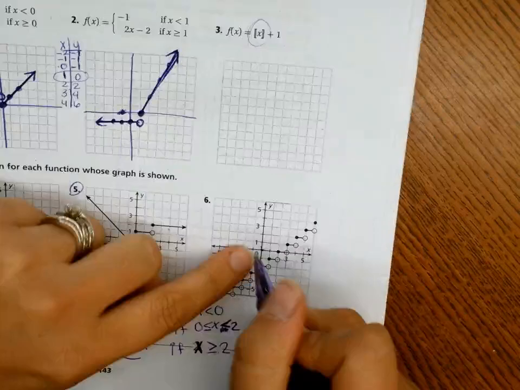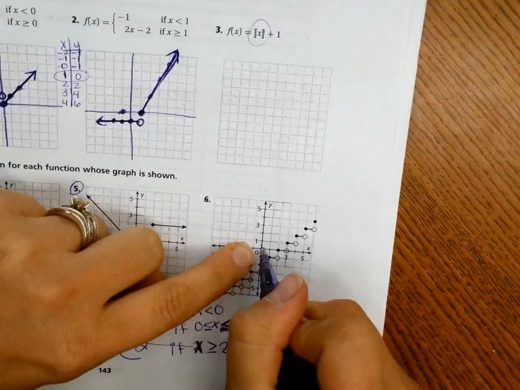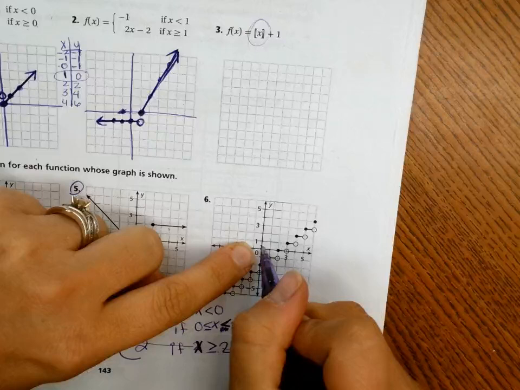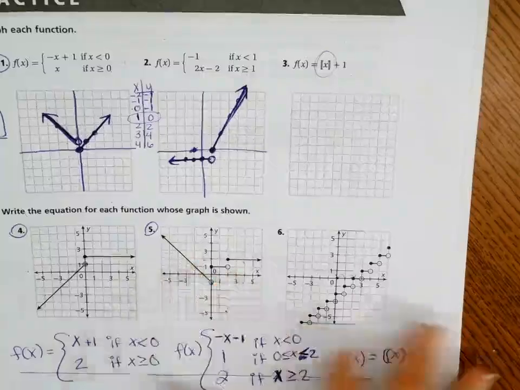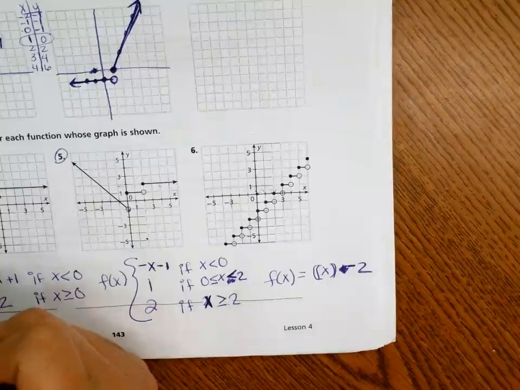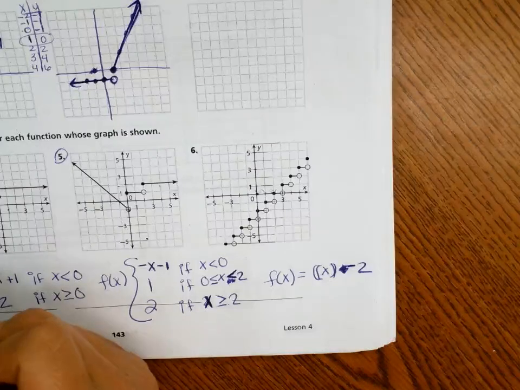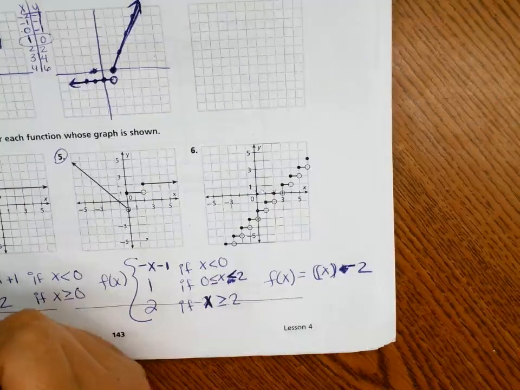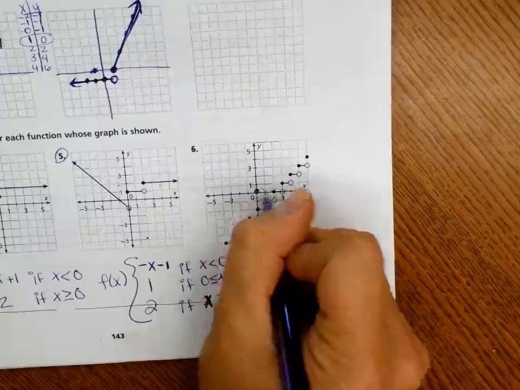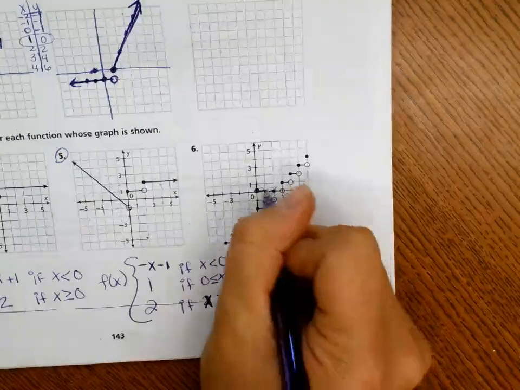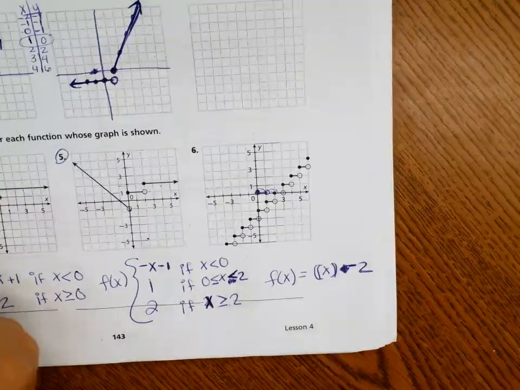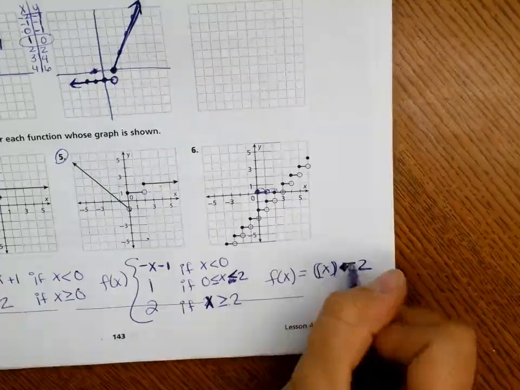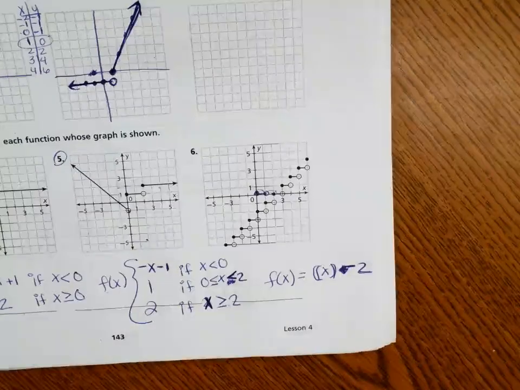So is it going to be plus 2 or minus 2? It's minus 2 because whenever we shift left and right, it's opposite of what you think, right? So minus 2. When you shift left and right, it's opposite what you think. So we're shifting minus 2. Make sense? You're taking your stairs, and instead of your stairs being at 0 and 1 right here, it's been shifted over 1, 2, 2 in the positive direction, and left and right's always opposite of what you think, so it's minus 2.